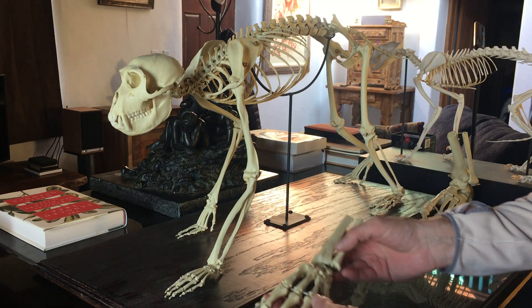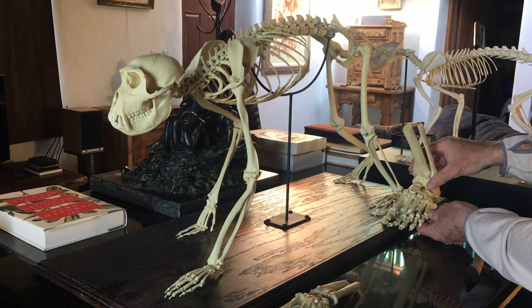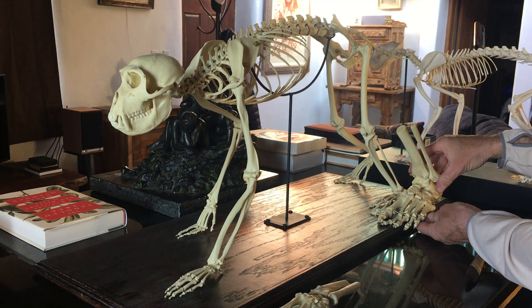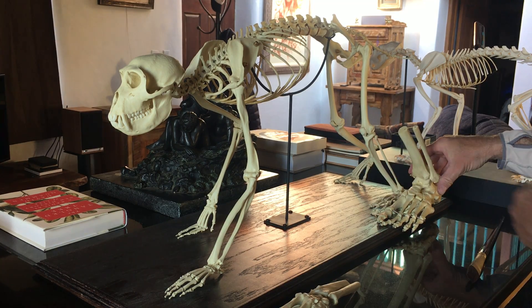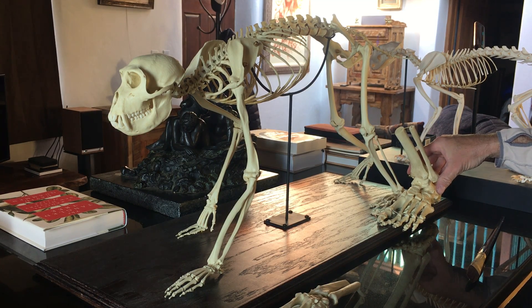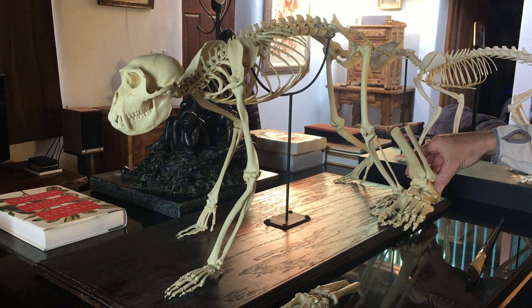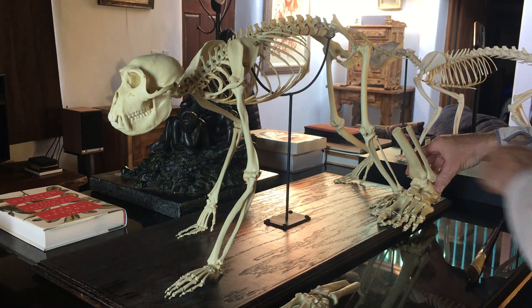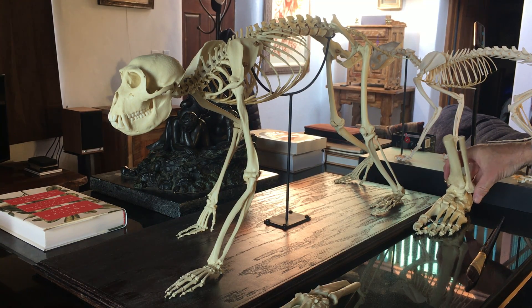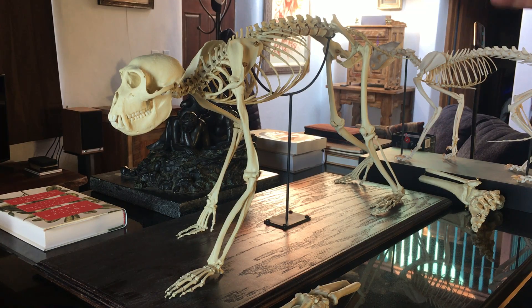Comparing the back foot and the human foot, you can see somewhat of a difference because they have an opposable big toe. We have the same bone structure, but their form is meant to grasp onto trees and branches — they spend a lot of their time up in the upper canopies, so the opposable big toe is very important. It's one big difference from us. We're designed more to cover great distances; they're designed to be more successful in the trees. That's a little bit of the information regarding the comparative anatomy between the capuchin monkey and the human — very similar.